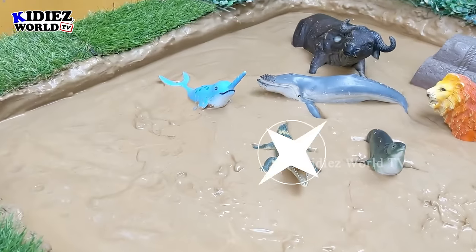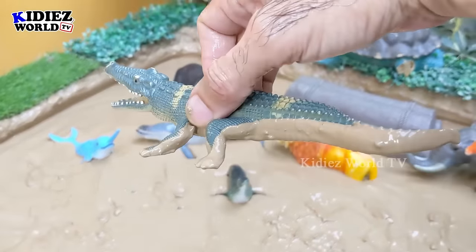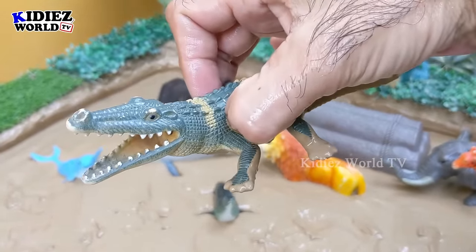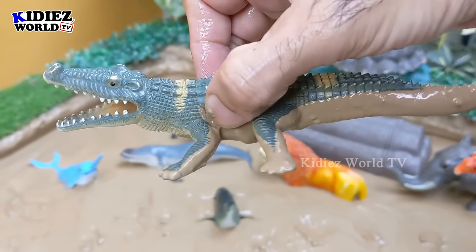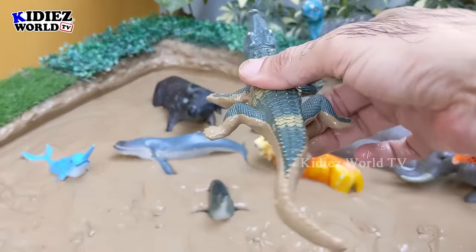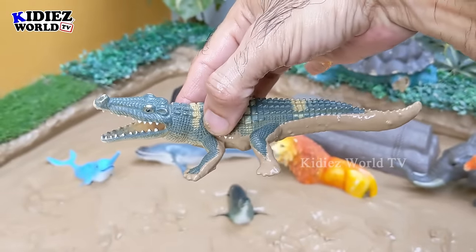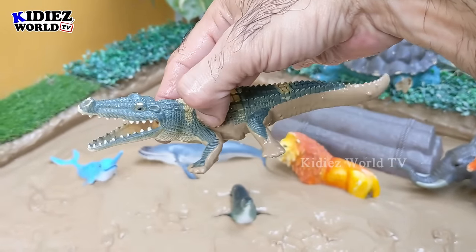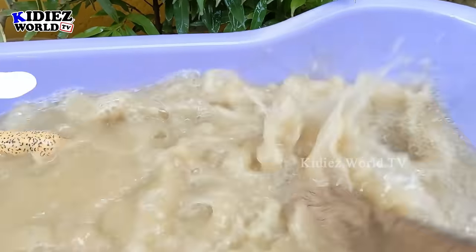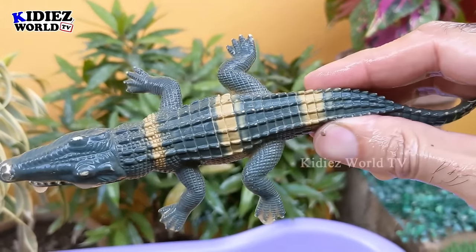And the next one we have here is an alligator. Another jungle animal, and we could add him in as a seabird. This doesn't belong to seabirds. He dives into the water. Sometimes in the jungle there is water, so they hide themselves in the water and grab their prey. So this is the alligator, but this is a land animal. So let's make him clean. Here we go. Alligator.